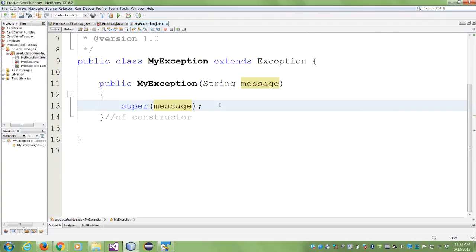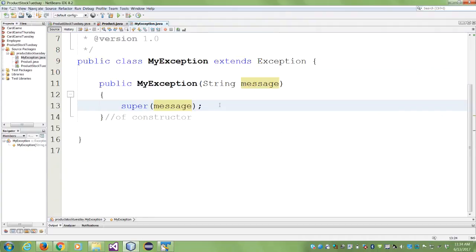So this is my exception class in its easiest form. There is nothing else that is required. All that I require is a constructor, and all that I require in the constructor is a call to the super constructor. Super is a reserved word, like this is a reserved word for the current object. Super is a reserved word which automatically calls the constructor of the parent class. And since you can only extend from a class in Java, it automatically calls the constructor of the exception class.